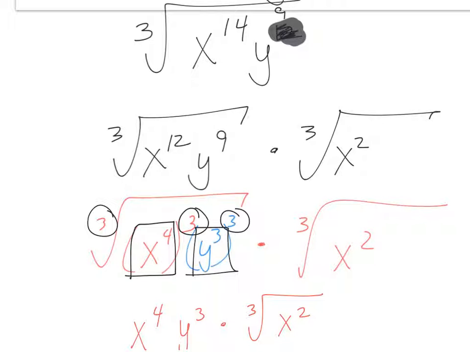Again, you want to write your inside parts as perfect cubes. With numbers, this is so much easier, isn't it? Because it's like, oh, you know what? Under a cube, I'm going to put the cube root of 8, and that's just 2. Or the cube root of 27, I'll put out here, and that's just 3. But when you get to variables, it becomes a little tricky. So if you remember just to take the exponent and divide it by the index. 12 divided by 3 gives me 4.